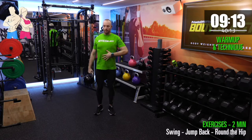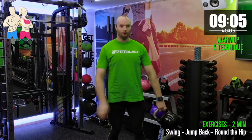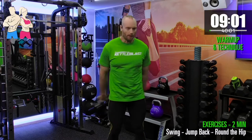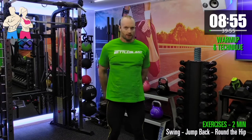So, you want to tighten your core. Want to stretch your arms. Swing it around your hip. Around. Want to go the other way around. Round. Stretch your arms. Straighten your back.